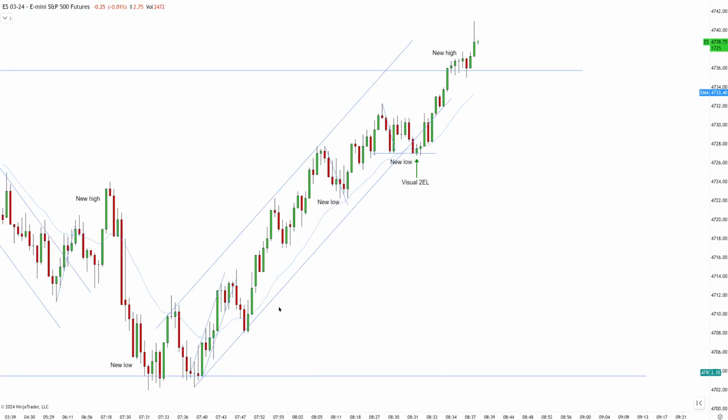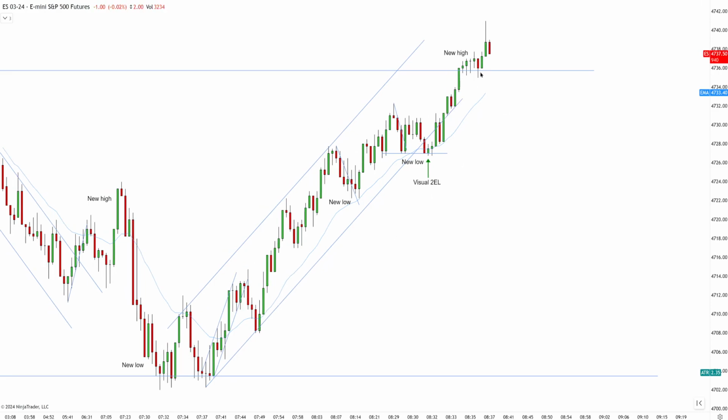Alright traders, I'm resuming the video because I'm thinking about widening the channel like this. It still fits pretty well. As you can see, it doesn't distort the price action here, but I would need to see a couple more pushes higher to widen the channel, but it is looking way more bullish. We never truly broke below EMA. Looking back, there was also triple test to support this double trap, visual second entry long, so even stronger setup.